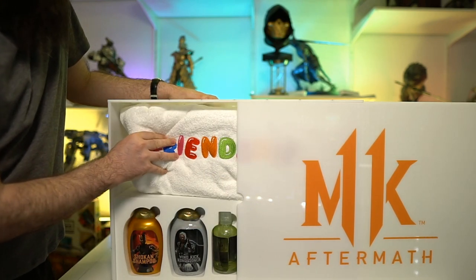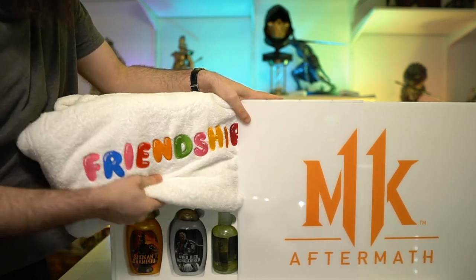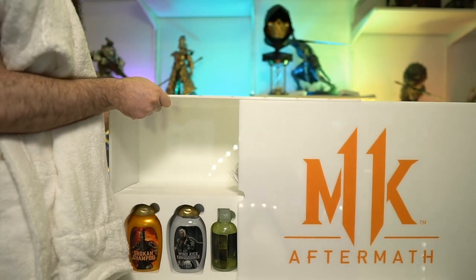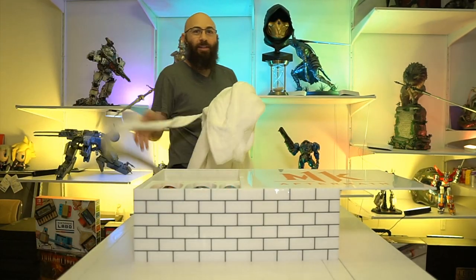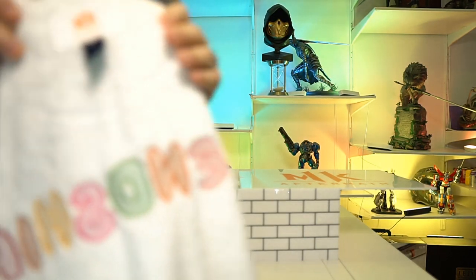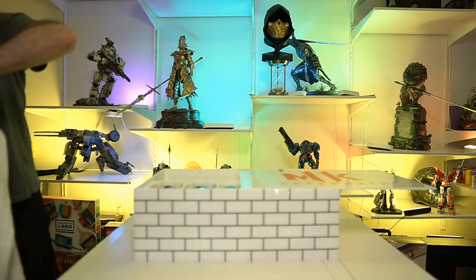And we can all guess what the towel over here is. Oh, it's a big one. It's actually a very soft — oh, it's not a towel, I think it's a bathrobe. Whoa, hang on. Let's slowly... I just knocked something else. But hang on. Let me model this for you guys. First off, what brand is it? Your MK11 Aftermath logo on the back there, got a nice tidy hook over here. Let me put this on.